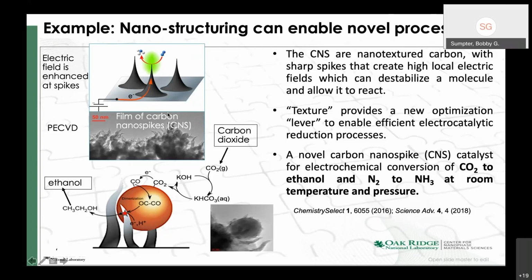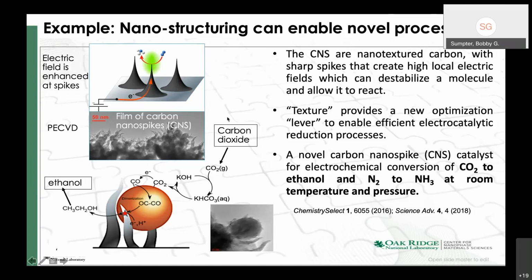So that's the goal. Well, we found a process called plasma-enhanced chemical vapor deposition. We made these huge surface area structures, and if you look at these things at the apex, you see these spikes. So that's exactly what we wanted from the theoretical calculations that said if we could do that, we could enhance the conversion of things like carbon dioxide or nitrogen through a reduction process.